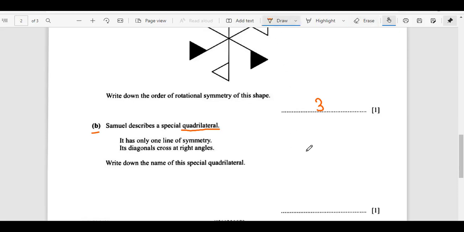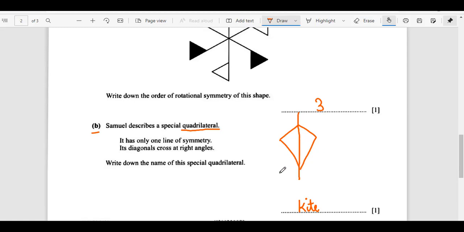Okay, I am going to make the shape. It is basically, is it like a diamond? Yeah, it is a kite. Okay. So it is something of this type. The upper part is smaller and the lower part is longer. Now, the only line of symmetry is this line, right?